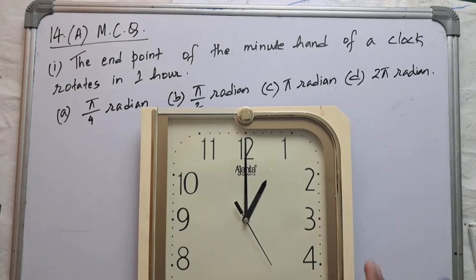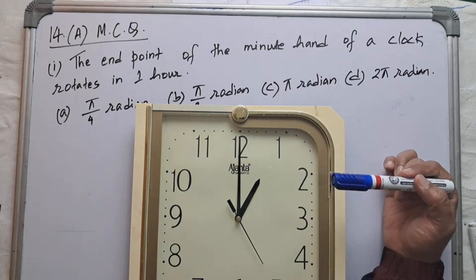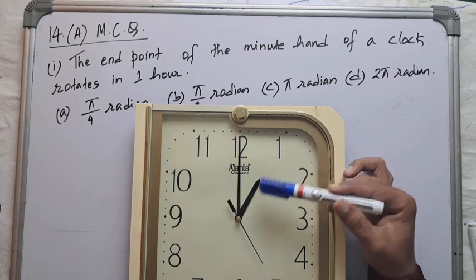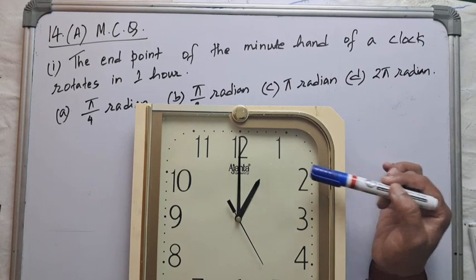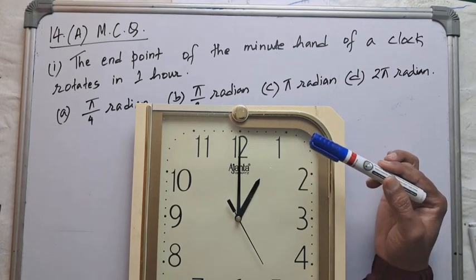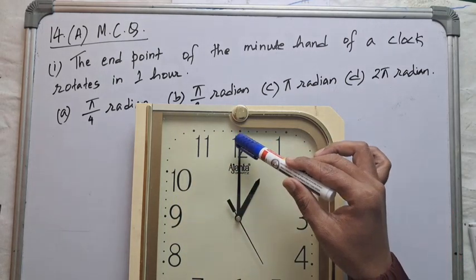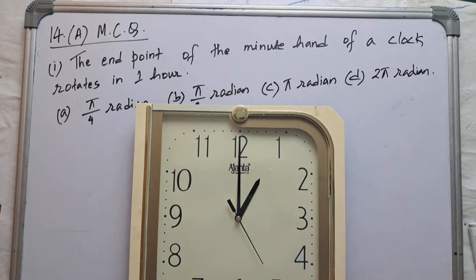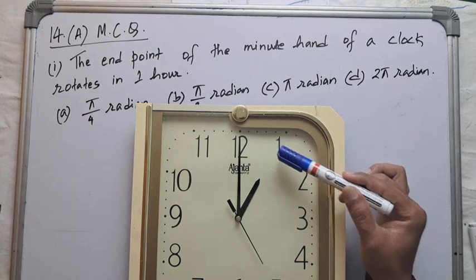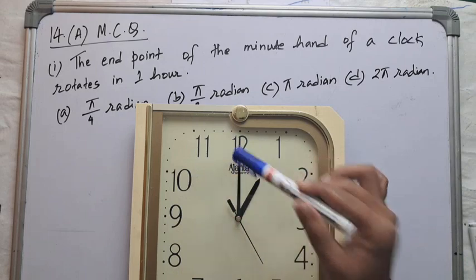So this is the clock, isn't it? The shorter one is the hour hand and this longer one is the minute hand. Right now this hour hand is pointing at 1, isn't it? When this hour hand moves from 1 to 2, then we say it is 1 hour. During this time, this minute hand will complete one rotation. From 12, it will move on and come back to 12, okay? When the hour hand covers 1 hour, the minute hand will complete one complete rotation, okay?